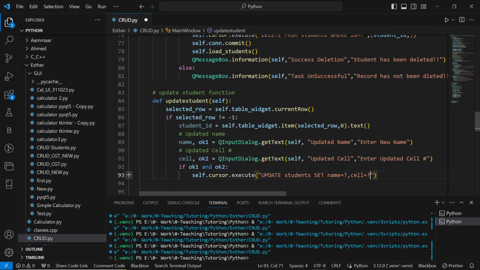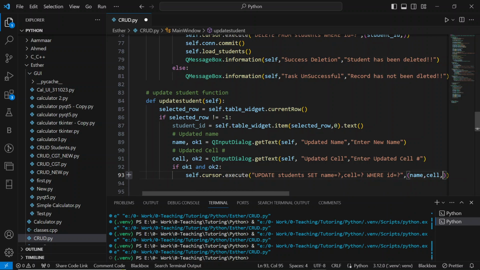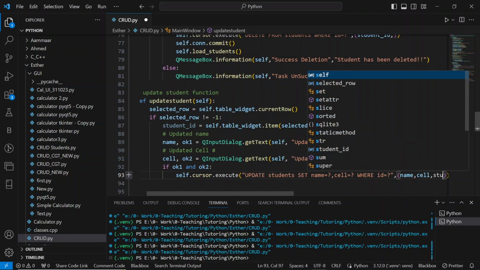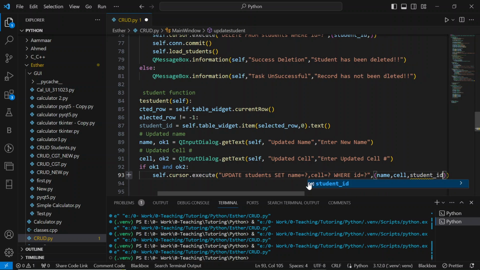But before providing the values I have to tell here where id equals this one, and I have to provide name, cell, and student underscore id.